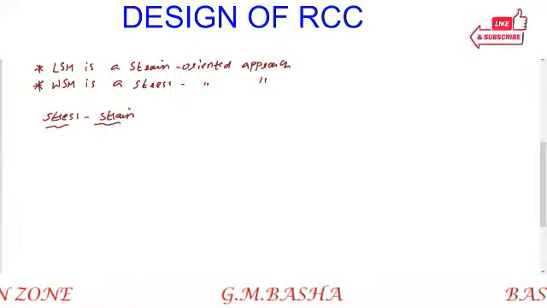Yesterday, in the last lecture, I told you the concept of the working stress method. That working stress method is a stress oriented approach. Okay, so these two are important points which you have to add. Then I will show you the stress strain curve graph. In the original, stress will be denoted with this symbol and strain with this symbol. So this stress strain curve, I will draw here.